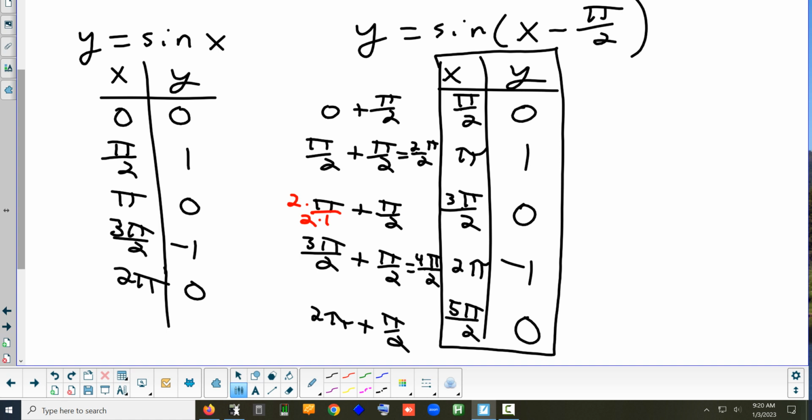And if we did another one, which we're not, it would be 6 pi over 2, 7 pi over 2, 8 pi over 2, 9 pi over 2, 10 pi over 2. The numerator just keeps going up by 1. When you reduce it, you don't see the pattern quite as nice. That's why I put it here. But you should always reduce it in the final answer. And that's your table. So this would be worth 10 points on the test. Any question on the table?